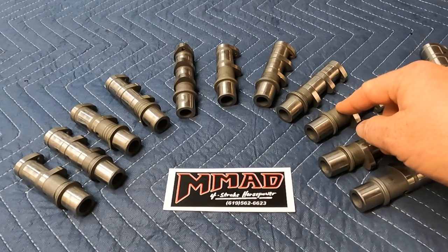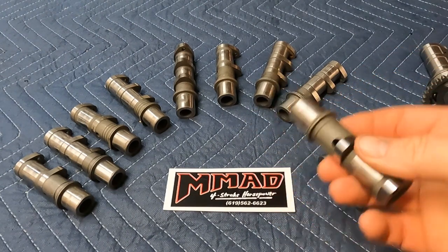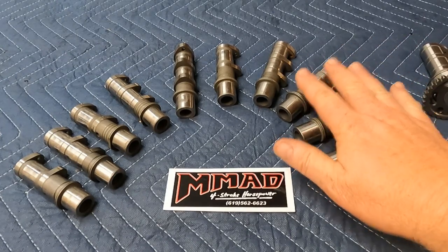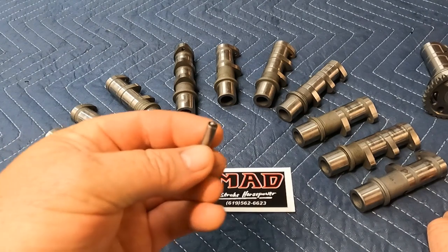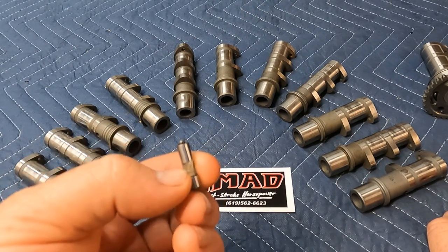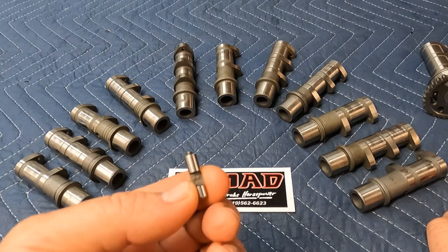Moving on to 2006 — the first year of the true 450 — it's a small round flange, the 1.050 inch flange, no flat spot, and they went to a single groove identifier. In my experience having worked on these engines for almost 20 years, there's virtually no difference in these two cam sets as far as the lobes go. The only real difference is they switched the decompression pin to the later pin, which has a nipple on top. This pin is about 15 thousandths longer and started around 2006 — it's still current today in the ATVs.